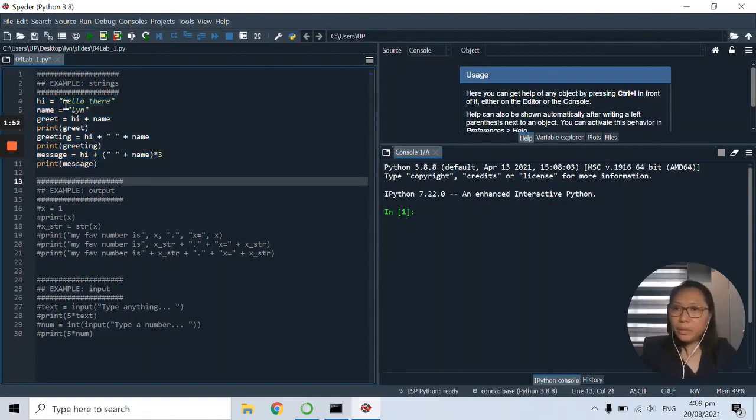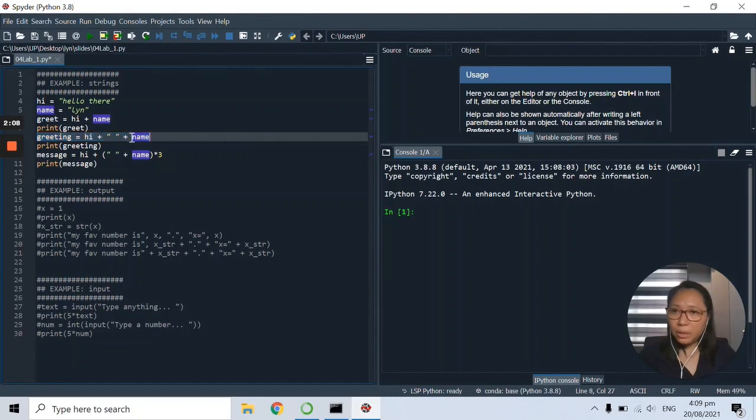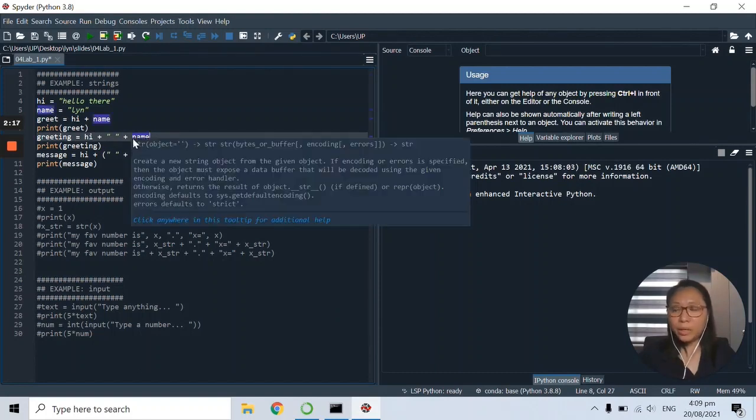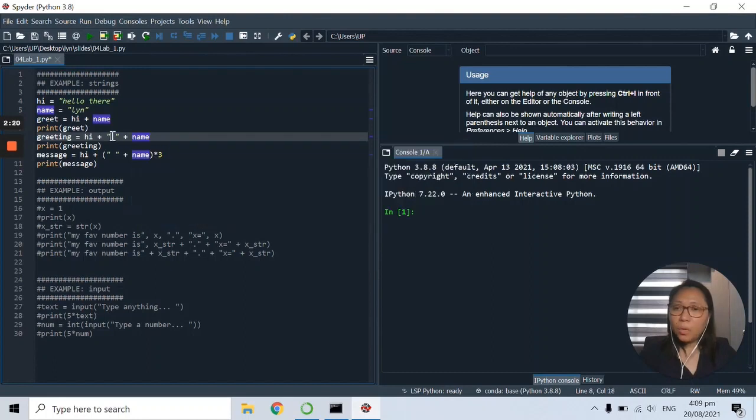Okay, so hi is assigned the value hello there, and so on. Let's try to run this one. You will see that here we have the plus operator. If the operands are strings, it means that we concatenate the strings, or we just put them together.